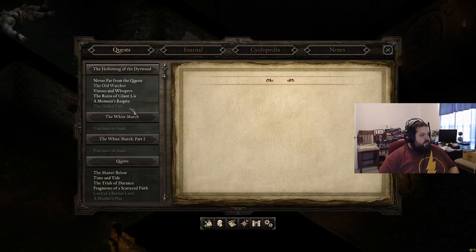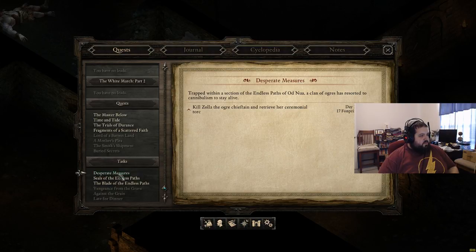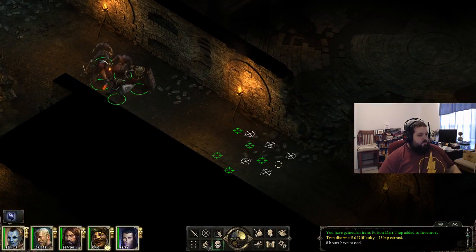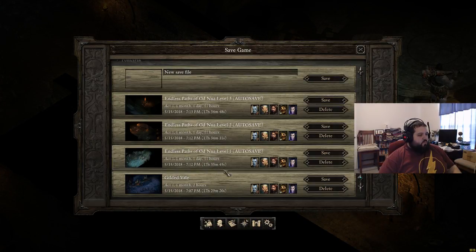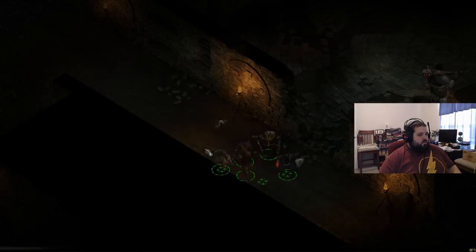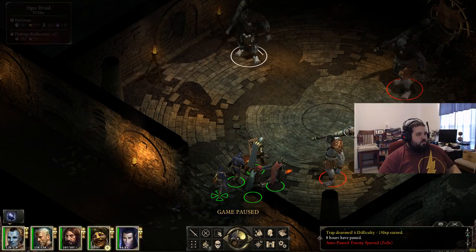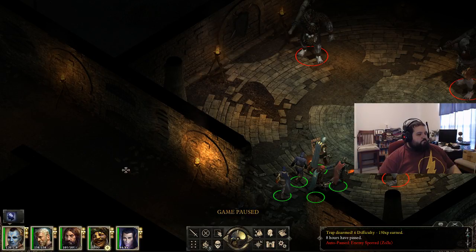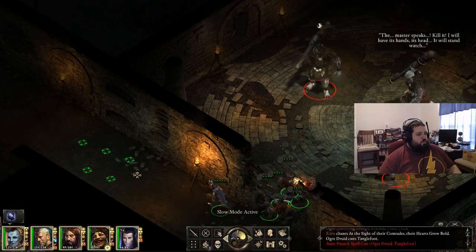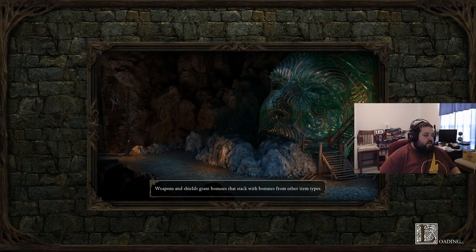And I'm currently working on the quest, or task, I guess I should say. So let's save the game. Okay, so let's reload. I didn't handle that correctly. I thought since they had talking circles that they were going to converse first. Apparently I was mistaken.